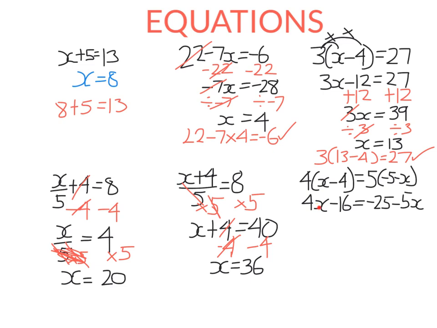So when you've got a situation like this, after you've got rid of brackets or fractions, if you have the x pronumeral on both sides of the equation, subtract the one with the lowest coefficient. So coefficient means number in front of. This x has a 4 in front, this x has a negative 5 in front. Negative 5 is lower than 4, so I'm going to subtract it. I'm going to subtract from both sides of this equation negative 5x. So always subtract the x from both sides of the equation.